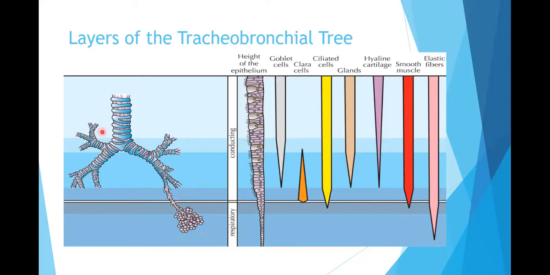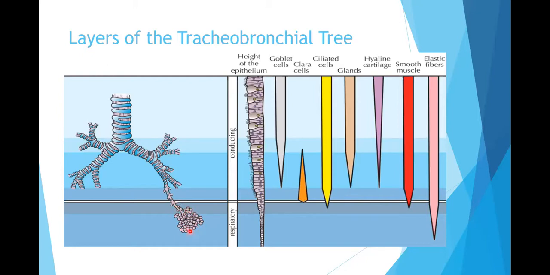It's just moving gas to where it's trying to go. The gas has a destination. It wants to go to the land of the parenchyma. It gets on the bus and it goes until it gets there. It travels all the way to the terminal. The terminal bronchioles are the last stop of the conducting zone, okay? Once it steps off of the bus at the terminal bronchioles, it steps into the land of the parenchyma, okay? And that's where you find the respiratory bronchioles and the alveoli.